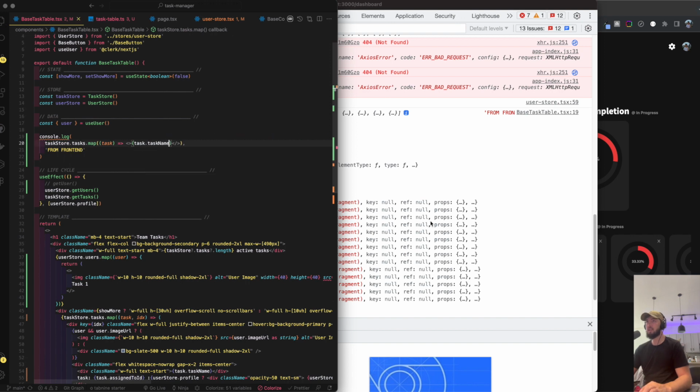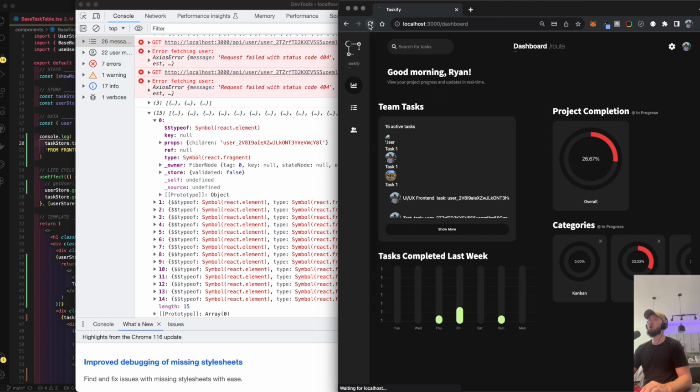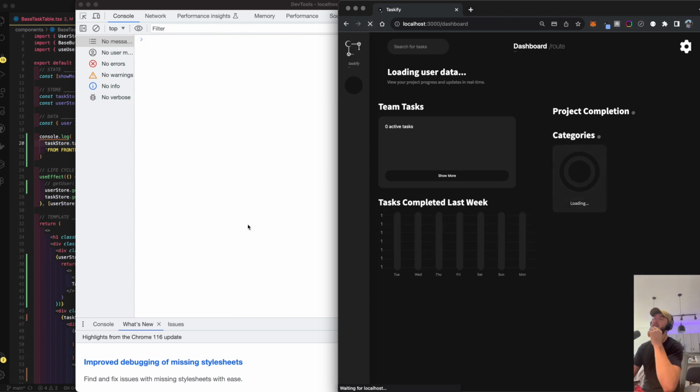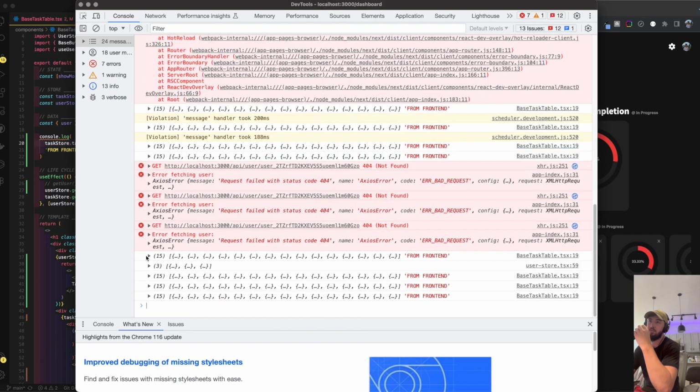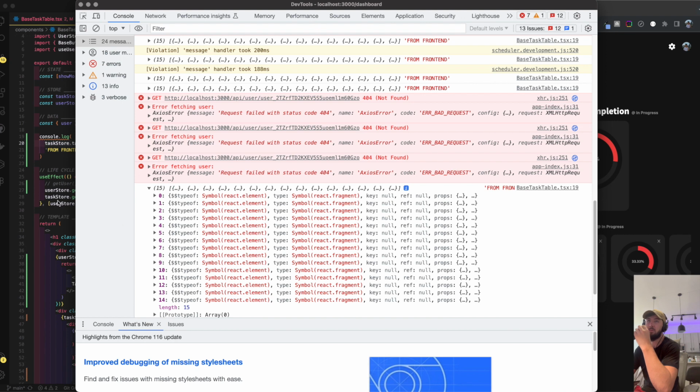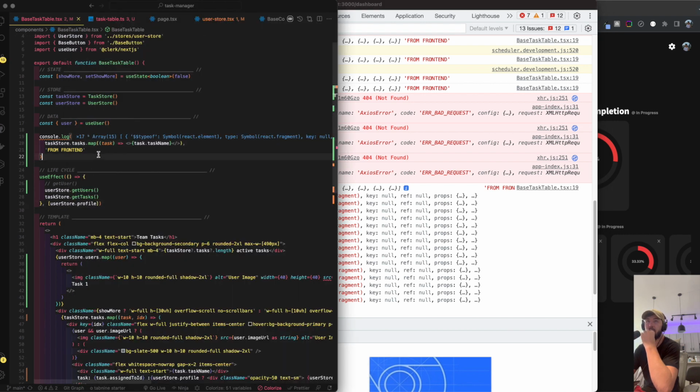Yeah, or like task name even, or whatnot. Oh, duh, because if we're not getting the user ID, then it wouldn't be able to show who it's assigned to, I don't believe. So this should show the task IDs. Nope, okay, never mind, that theory's wrong.